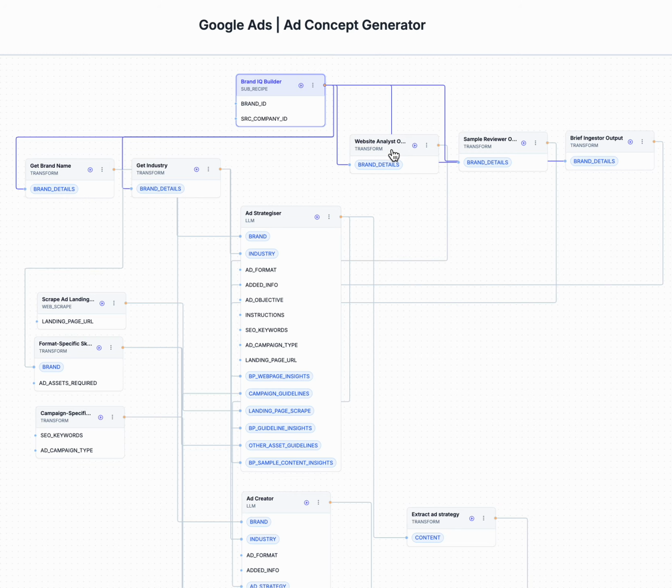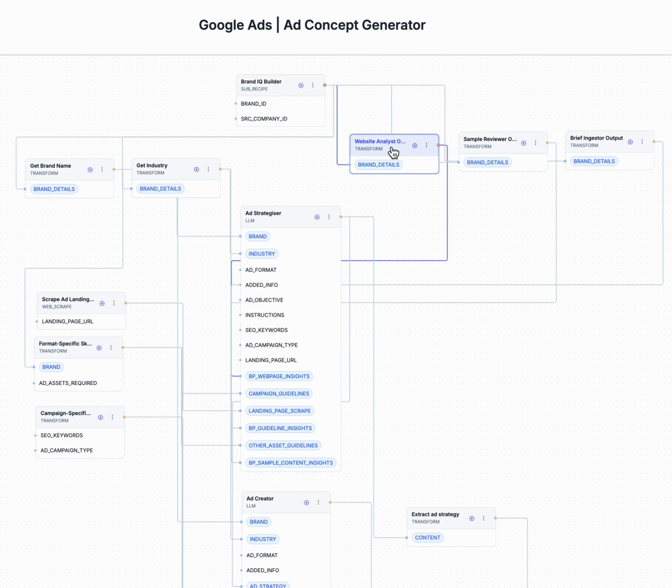It's using sub-agents dedicated to website analysis, sample review, and brief ingestion. And with the help of those sub-agents, it's really extracting the key content principles that we need to know about for individual asset types.